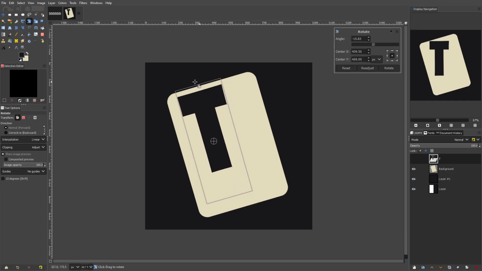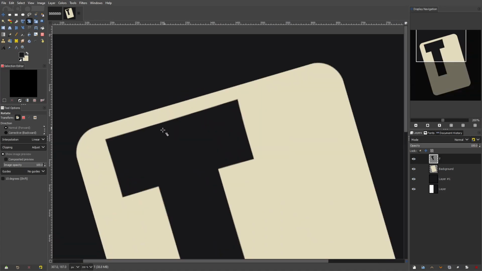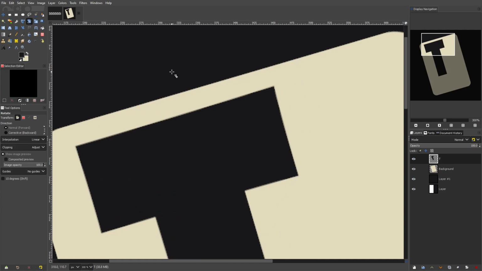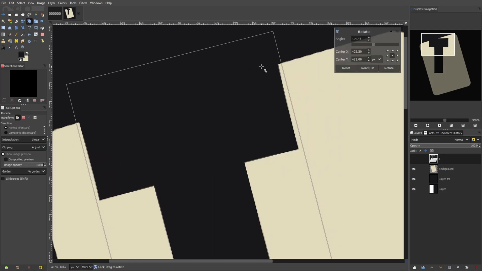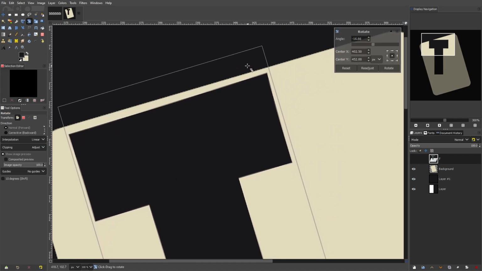We can do it like this. Should have rotated this with the card, but we can do it separately. It's fine. No big deal. We'll rotate that until it looks like it's around the same angle of the card. Oh, it's too far up. I'm trying to get it to where I can rotate it and see the edge really closely. There you go. So that's about as close as we can get it.